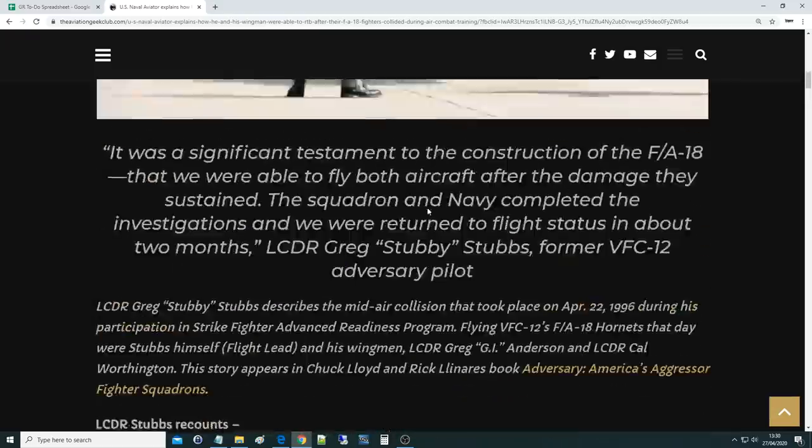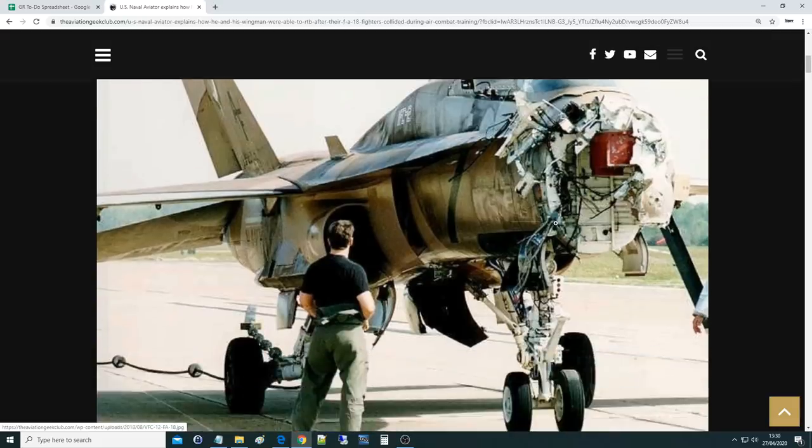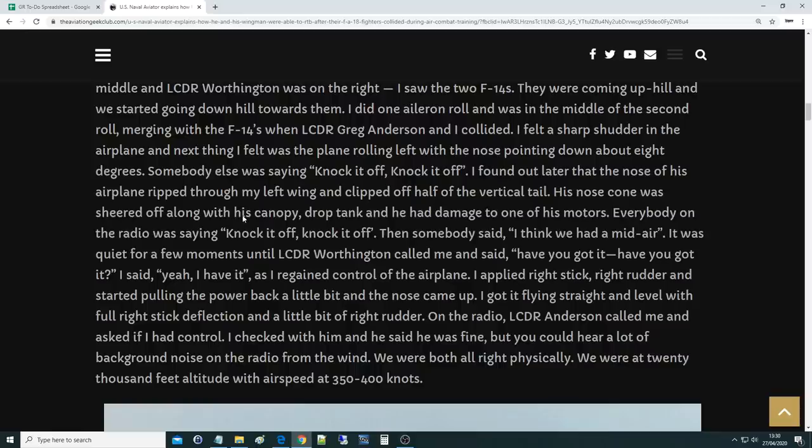See the picture up here. So that was the guy kind of behind that did the damage to the other guy, and his whole nose had come off. His radar would have landed in someone's garden or whatever. Sheared off along with his canopy. Oh, I didn't know his canopy had come off. Wow. Drop tank, and he had damage to one of his motors.